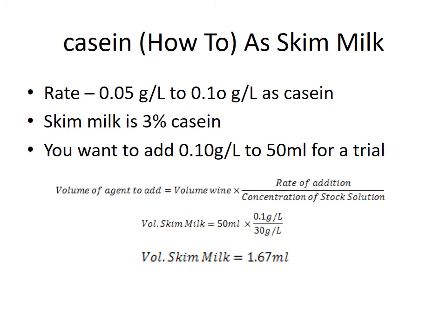So quick little slide here, not that I'm going to walk you through it, but here's a quick way to calculate how you would use casein if you need to. I'm not going to expect any problems or math from this. This is for you to keep, so that someday if you find yourself doing a fining trial with casein, here's a good slide for you to go back to.